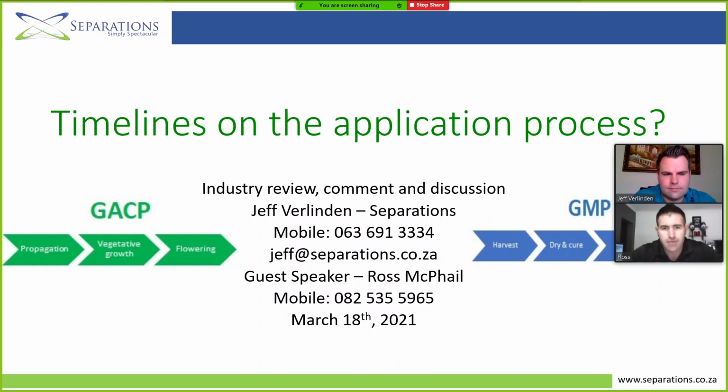Depending on how fast you can build, that's all dependent on how quickly SAHPRA can get there to do the inspection. Look, on your license application, you'll submit a date on when you think you'll be ready. So say, for example, we started building now and we know we're going to be ready by January 2022. SAHPRA will then notify you and say, look, you've said that you'll be ready in January 2022. Is this the case? Are you ready? Can we come through and do the inspection? If you say yes, then SAHPRA is going to schedule that date and they will come down there. But it's all relevant to how fast you build at the end of the day.